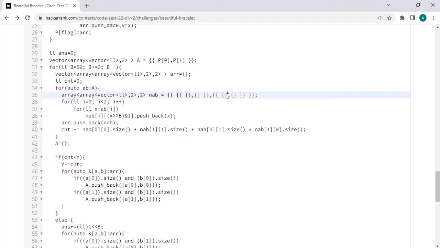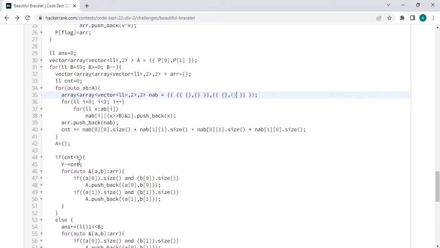So we'll be checking whether they are empty or not. If they are not empty, then within A we'll push back those two pairs, and correspondingly we'll do the same for 1 1 as well, because we don't have sufficient number of pairs to get the yth greatest beautifulness, and that is the reason we are doing the pairs for 0 0 and 1 1.